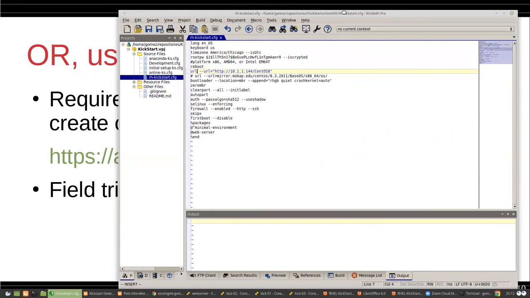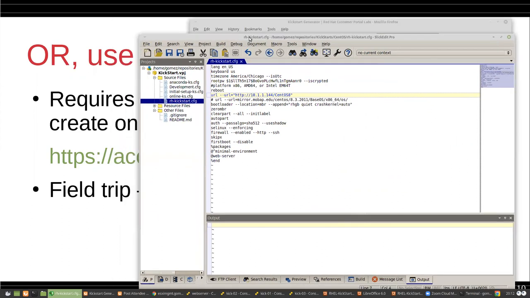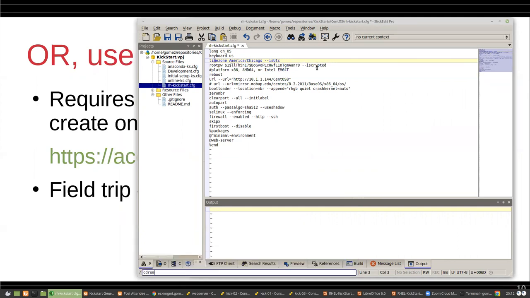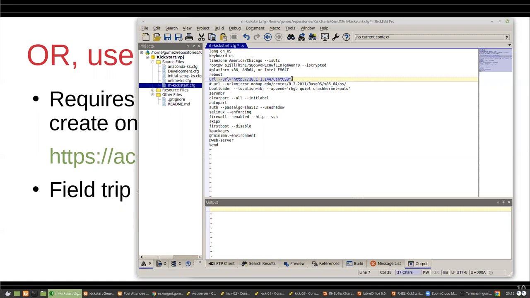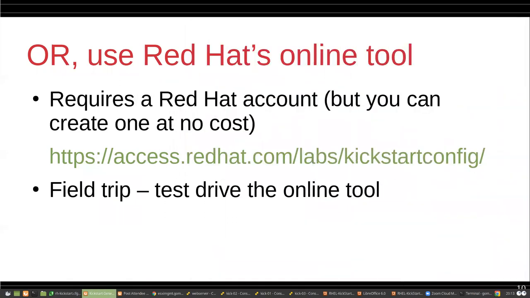Bring my editor back over here. This is the one that I baked up earlier. And you'll notice that on this one, if you search for the word CD-ROM, it does not appear anywhere in there, but it does have a URL here that you may recognize from this, 10.1.1.144, happens to be on the same web server. So what this allows us to do, come back over here, move this guy out of the way.